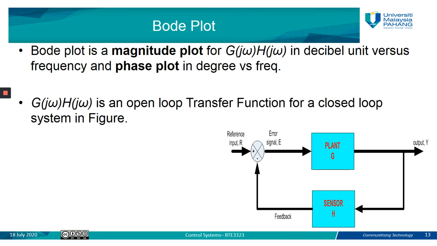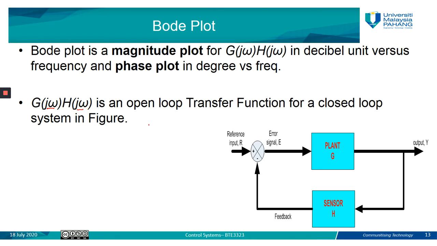If we apply an input to this system, which is a sinusoidal waveform, the output or the response of the system will have the same frequency, and the magnitude will be affected by the magnitude of the transfer function, and also the phase will be shifted due to the phase of the transfer function. And we said for the frequency response, our focus will be more on G of j omega and H of j omega.